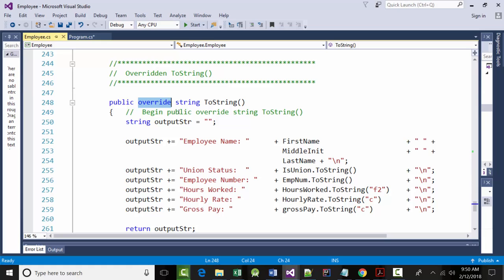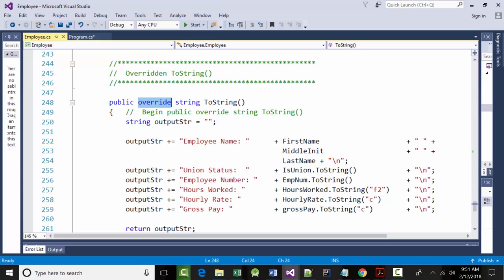What am I trying to tell you? If you don't do this, so let's say that I create an object. I say Employee Jeff equals new Employee. All right? You know as well as I do, that should set that up so that it says what? UFN, because there is no first name, star, ULN, false, 9999, 40, 25, 1000. Does that make sense? That's what should happen if I try to print that out the way it is.